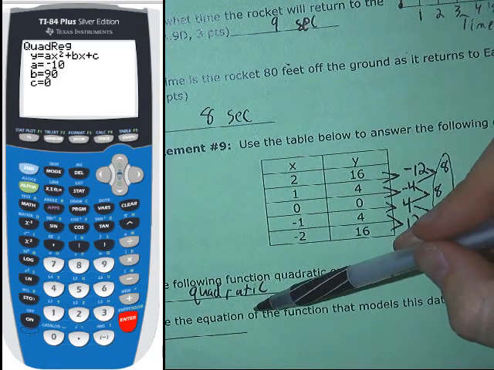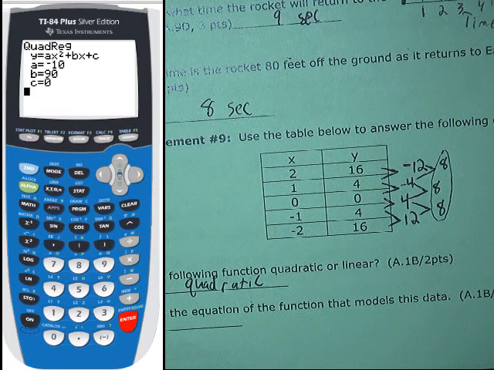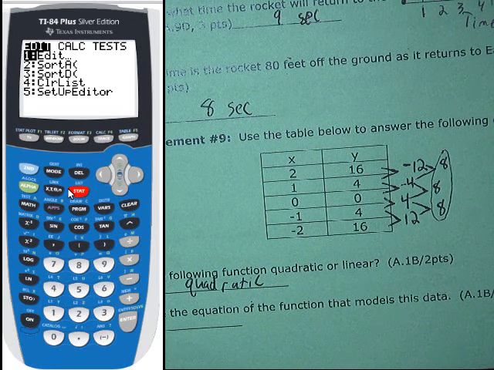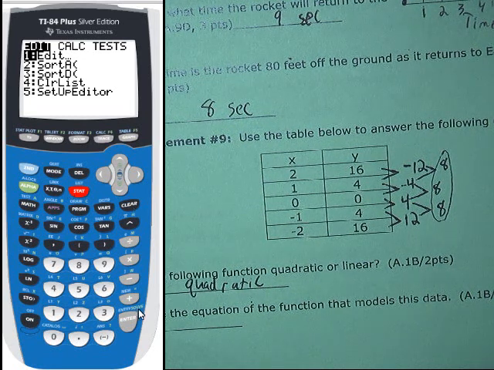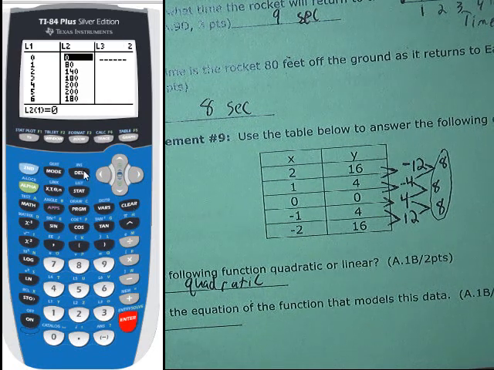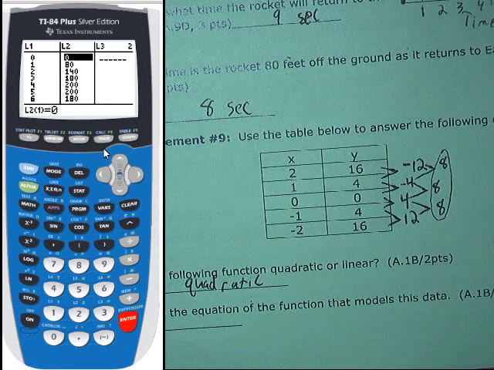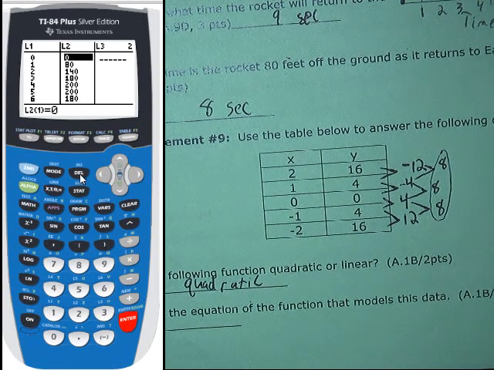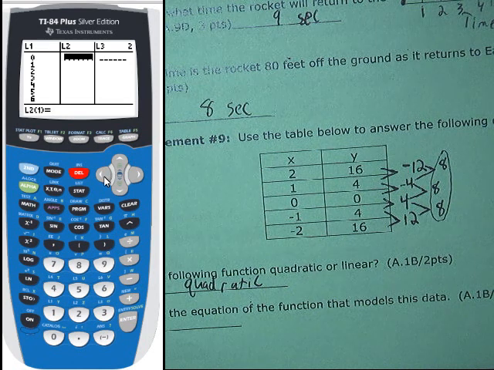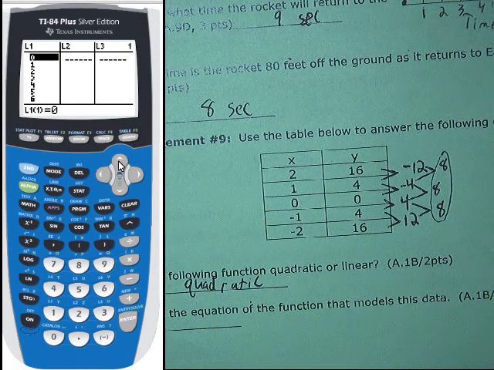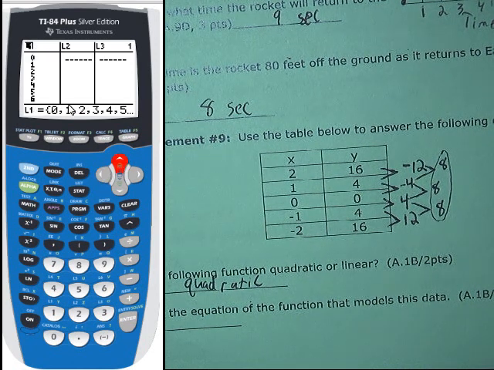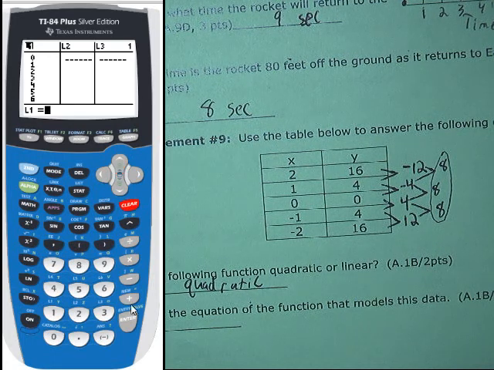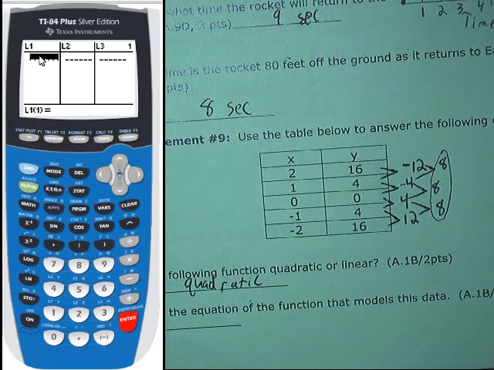Now, I want to write the equation of that function. So, once again, we're going to go back to our stat menu inside the calculator and perform a quadratic regression. Now, the way that you get rid of all of these, there's two ways. I'll show you both. One is just to press delete several times, and it will delete each entry. Another way is to go up and highlight the actual list itself, and then press clear enter. That will delete the entire list.